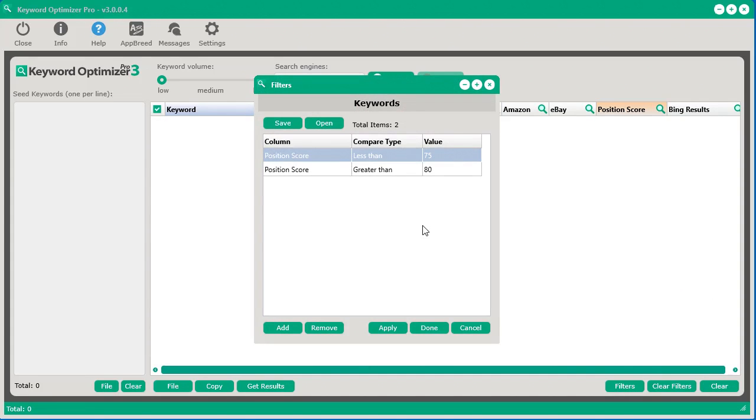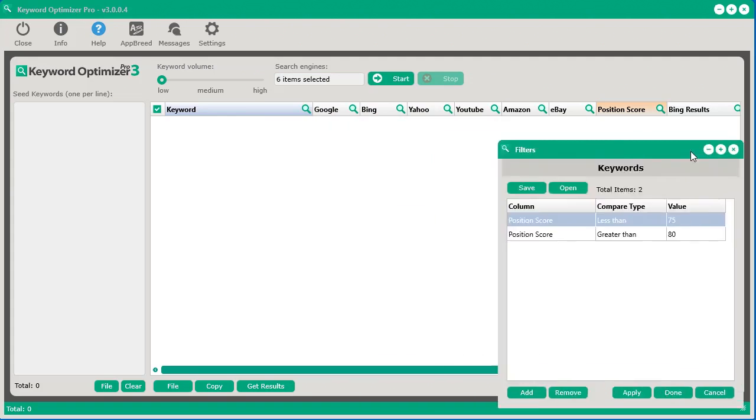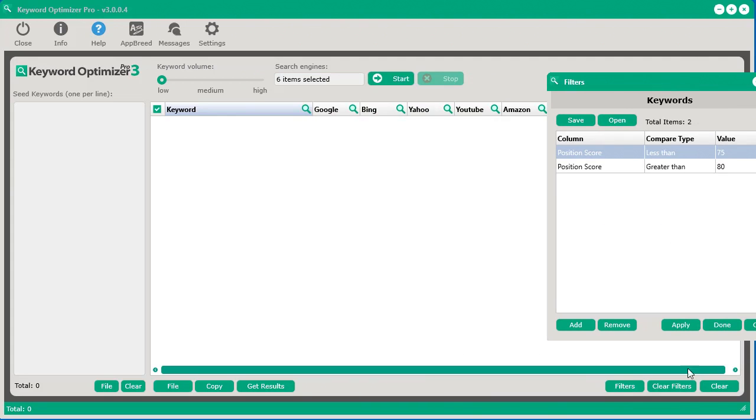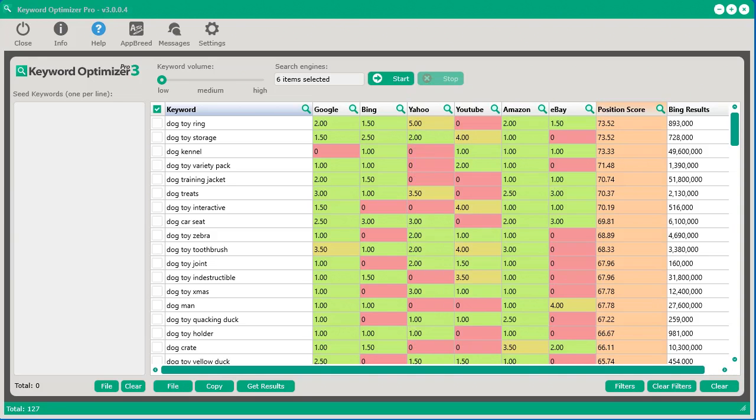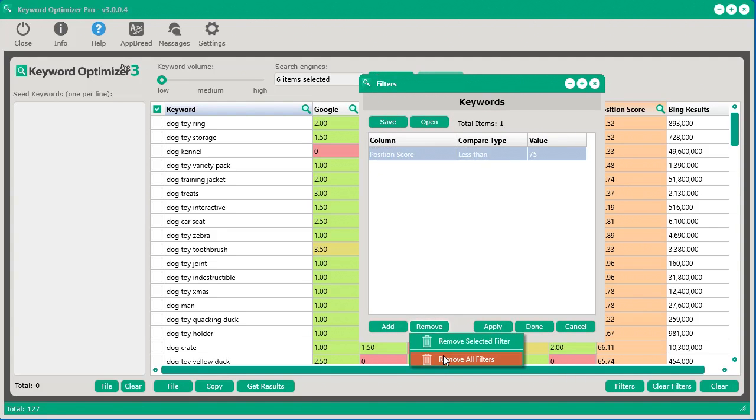filters button here and you can see the filters that are currently in there. So you can always clear out filters by clicking this button at the very bottom, or you can actually do it in the filters window. So you can come in here and you can filter out or remove any filters you want. Each row is a filter, so I can go remove selected or all. So if we go to selected like so, remove all.